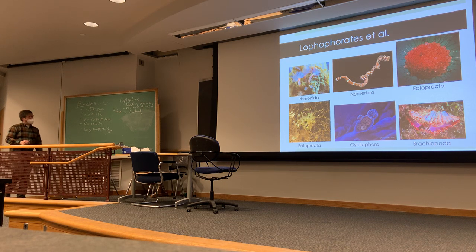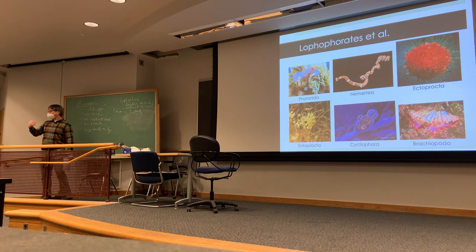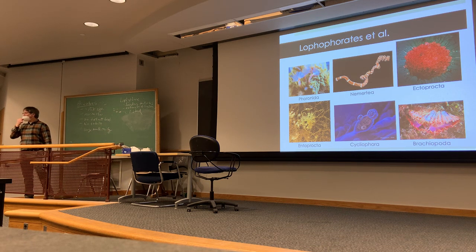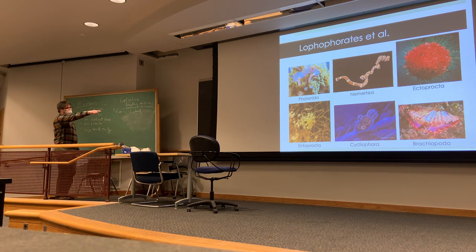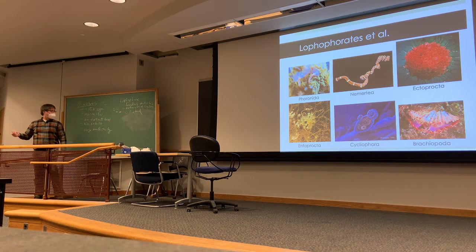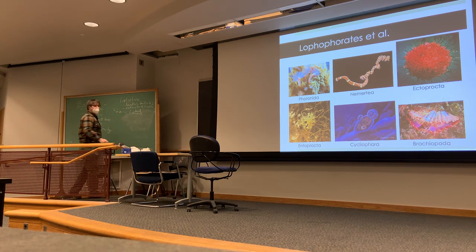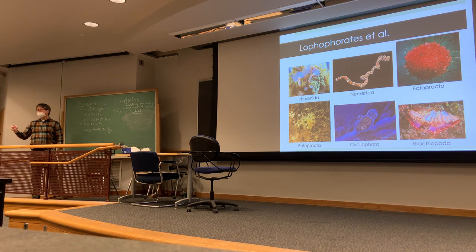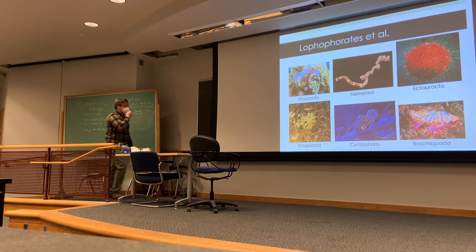So if we're thinking about cnidarians, and sometimes you're sampling something that you're not sure about, is it a cnidarian or is it an ectoproc or an entoproc? Looking at the tentacles and seeing whether or not they are ciliated will at least give you some information as to whether it's a cnidarian or another phylum. In cnidarians, tentacles are not ciliated.